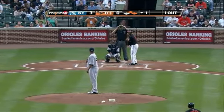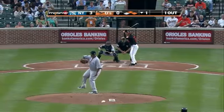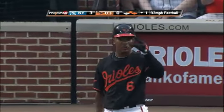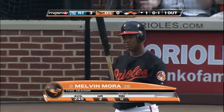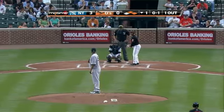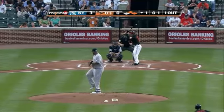One down. Here's Melvin Moore at 245. Couple of homers, 11 RBIs. Boy, that was dangerous. That time Cano came over to cover second base after Jeter had been jockeying with him. They were trying to deke Roberts and looked like they might have had a pickoff play on it. Cano got caught almost on the bag. I mean, it is a right-handed batter, but he wants to get off there a little bit when he's trying to hold the runner. 0-1.